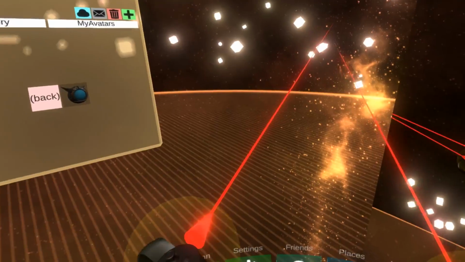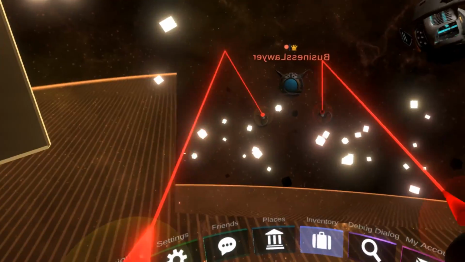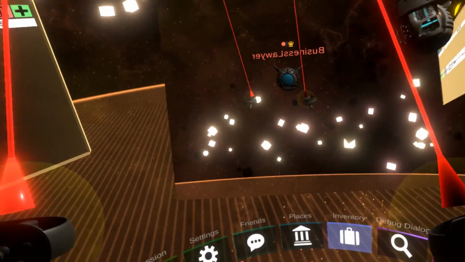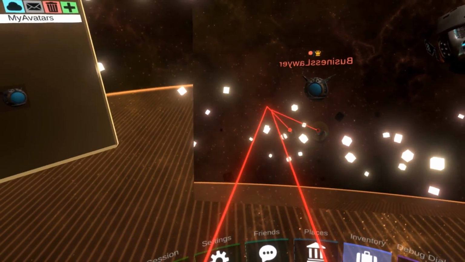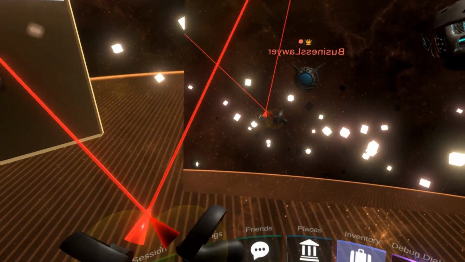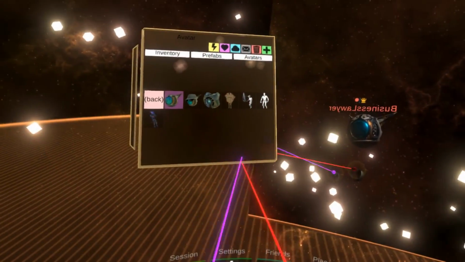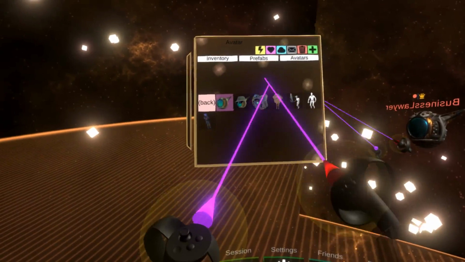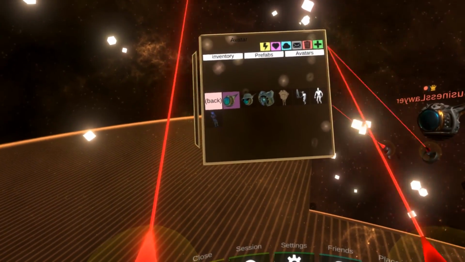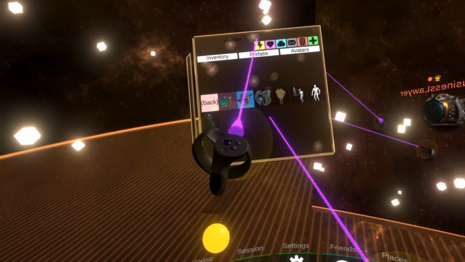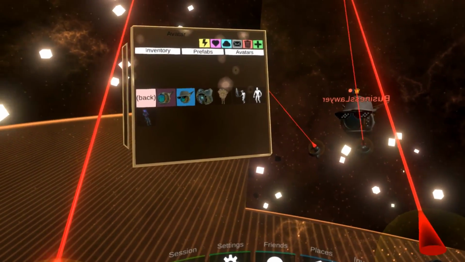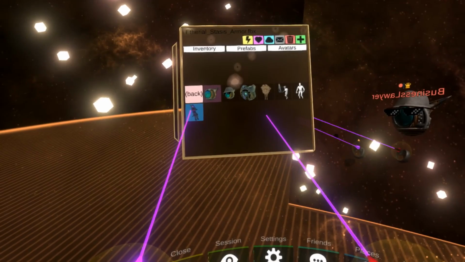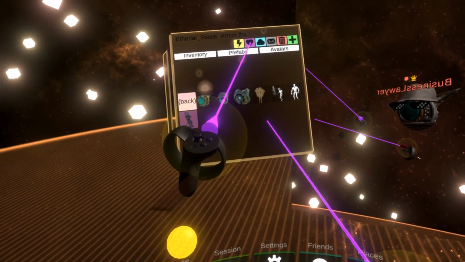Something you should be aware of, however, is that equipping an avatar does not make it your default avatar. Every time you move to a new world, it sets your avatar back to the one that you had set as your default. Generally, you manage avatars through the inventory. To replace your current avatar, select a different one to use and press this button here. To set an avatar as your default or favorite, that's what this button is for.